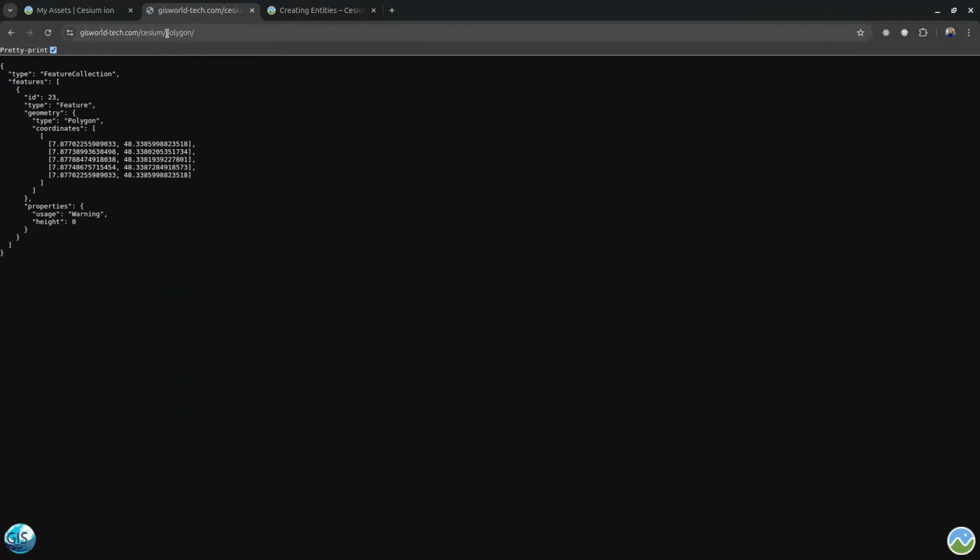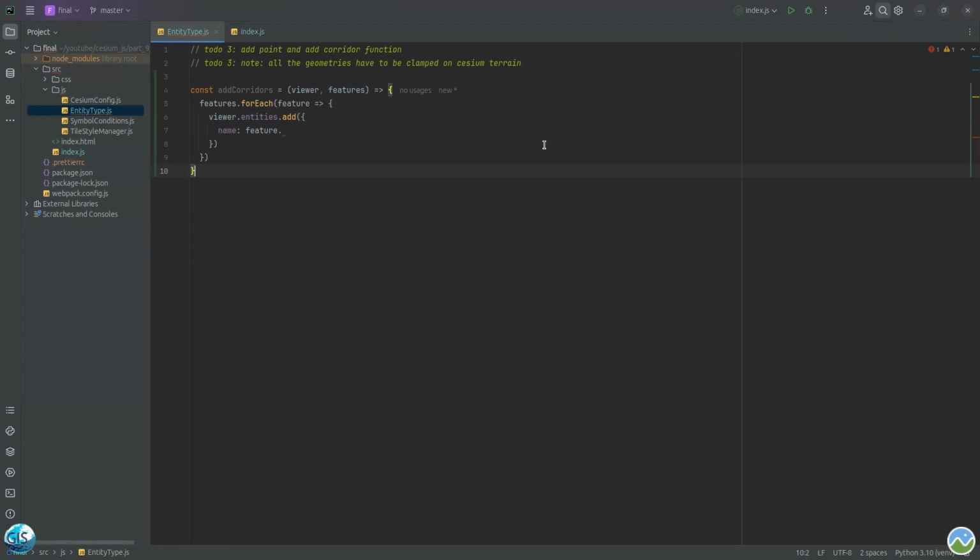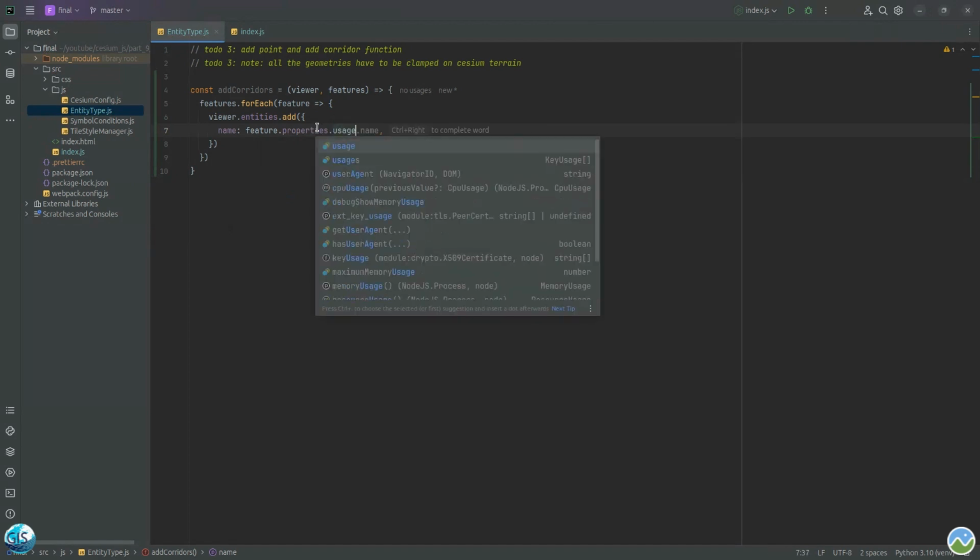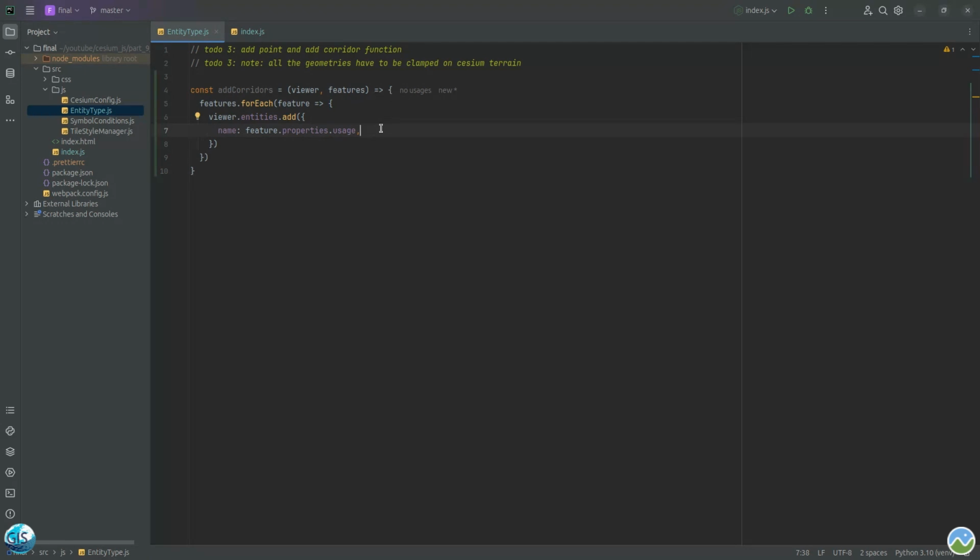So here I'm hitting the polygon endpoint, and when I get the object, here it's geometry, here is properties, and after that I should get the usage. Perfect. Properties, not the name. And definitely if you use TypeScript instead of JavaScript, the work will be easier.